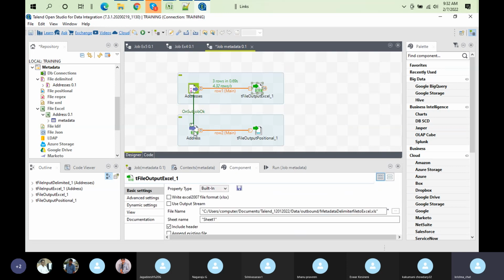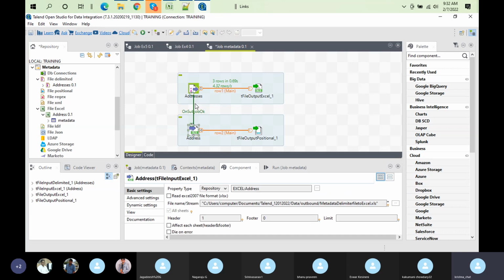If it is running in parallel, it checks whether the file exists or not. Meanwhile it is still creating it, so the file does not exist in that location and it will throw an error. The entire job is going to fail, because this process failed as there is no file. To avoid that, if something is dependent on another process, we have to wait. If somebody on your team is doing something that is going to be input for you, you have to wait for them to complete the task and then start your work. In the same way here, the process does something, and only after it completes do you want to start the next, so you establish a connection as On Subjob OK.